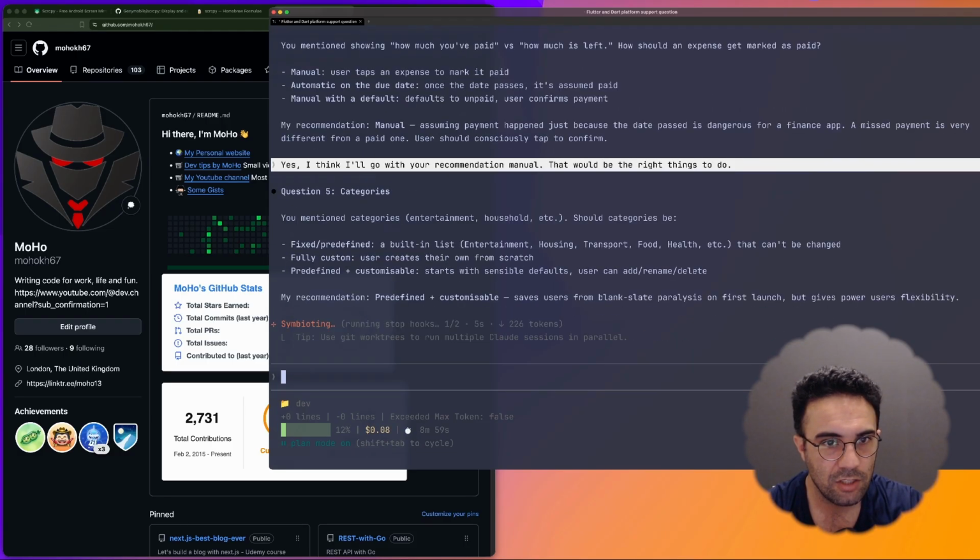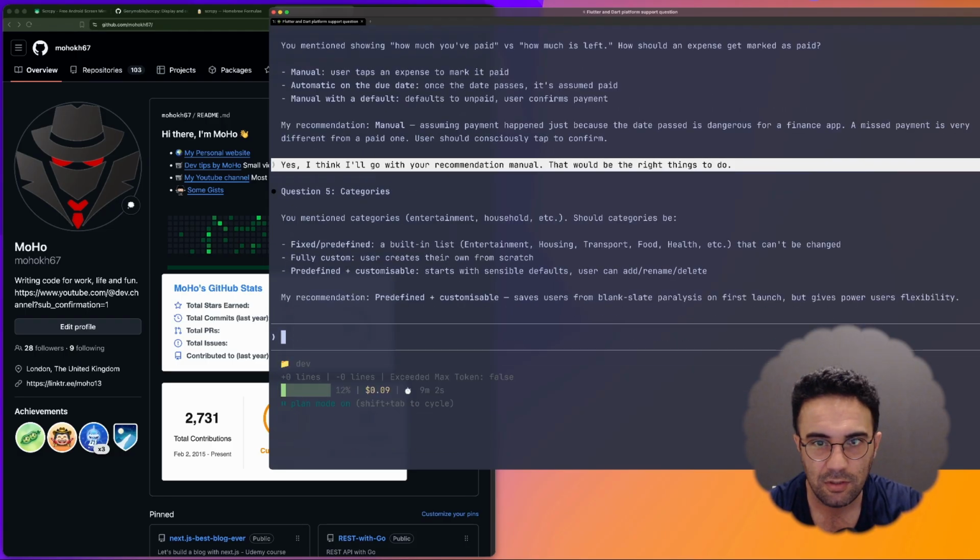Okay, you mentioned categories like entertainment, household, etc. Should categories be fixed or fully custom? User creates their own from scratch, or predefined plus customizable. I think I want to go with the third one. Let's go with your recommendation, predefined. So let's put a few categories plus customizable. They should be able to add new ones or delete and something like that.